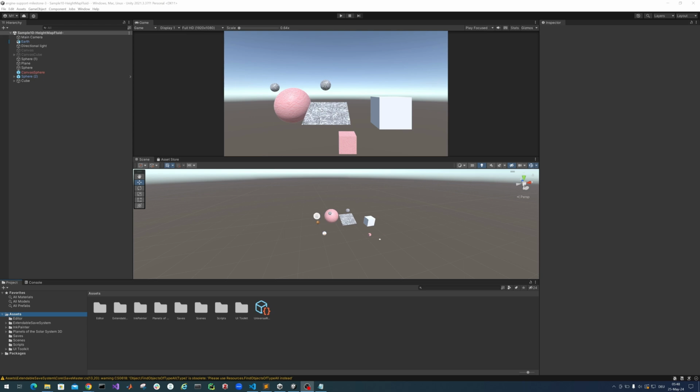Now let's first attach our script to the game object that we want to have camera rotation ability as a reference point. Then run the game and see how it works.